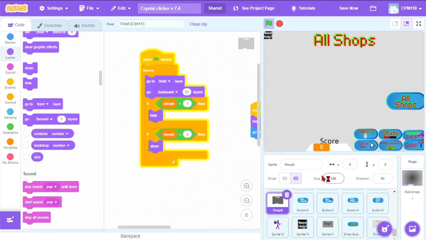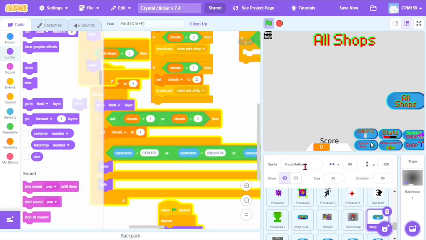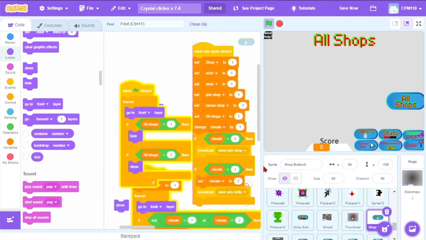Okay, this is gonna take a lot of tedious coding, but I think I know what I can do here. Okay, so go to the cheats button. Here it is. Good.